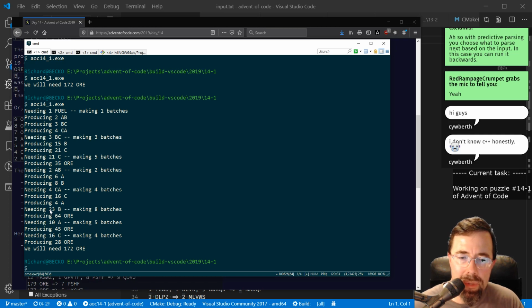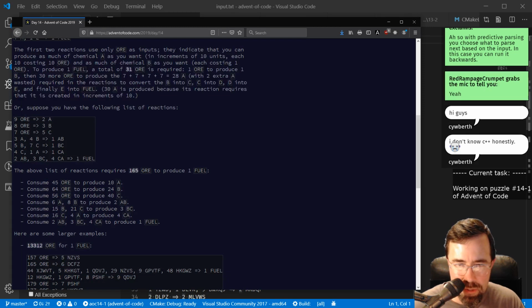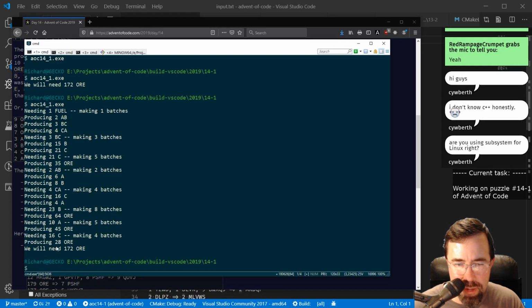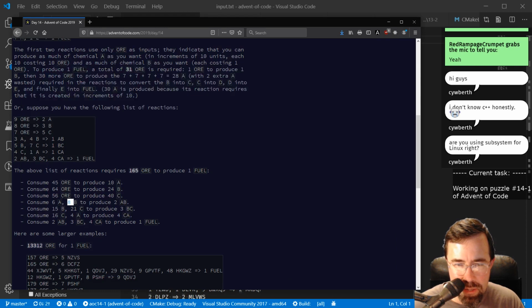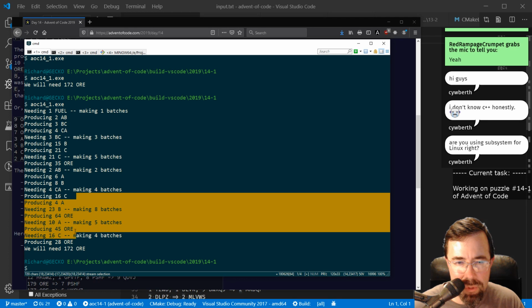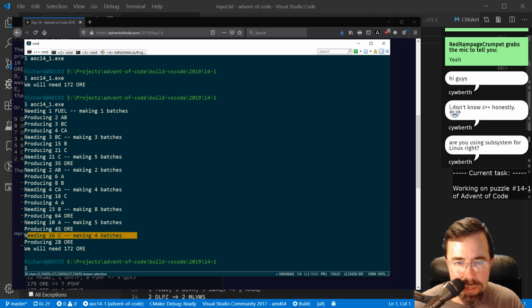It's going to waste a B. Right, 15 plus 8 is 23. So wait a minute, where's my ore calculation wrong? 45, is it the Cs then? Aha! 21 Cs and then 16 more Cs. Did I not add, is it not adding correctly?